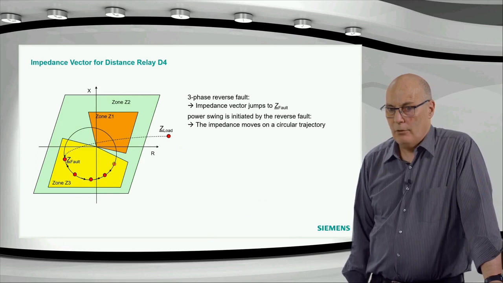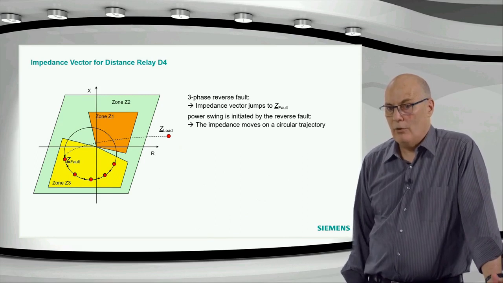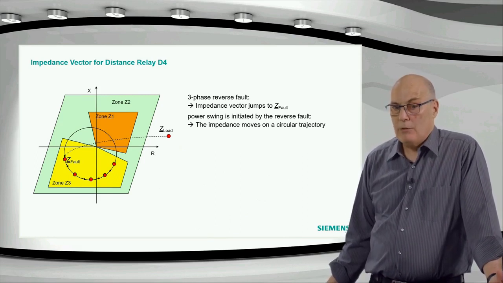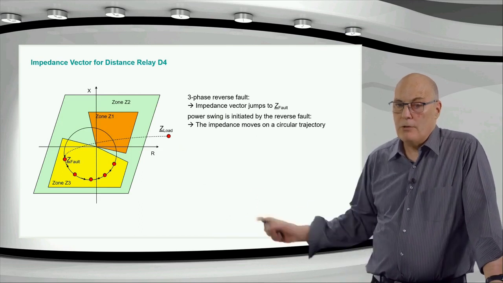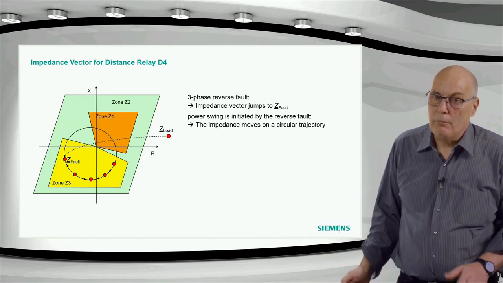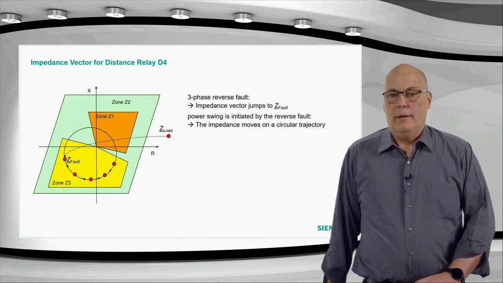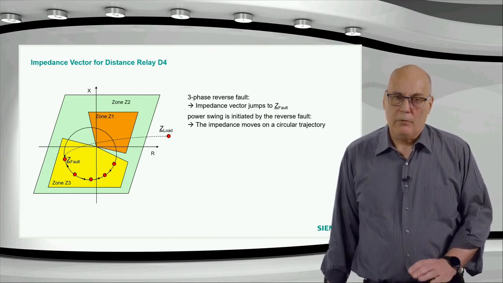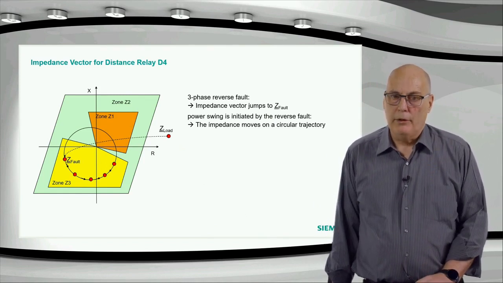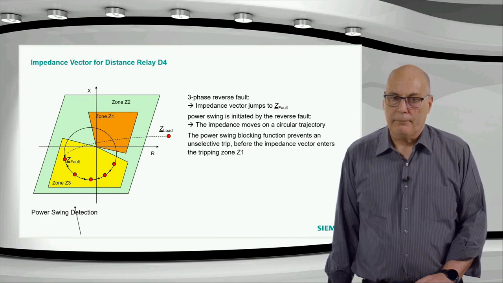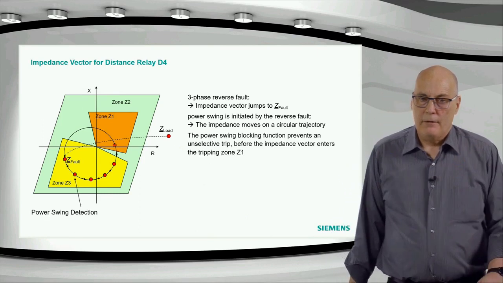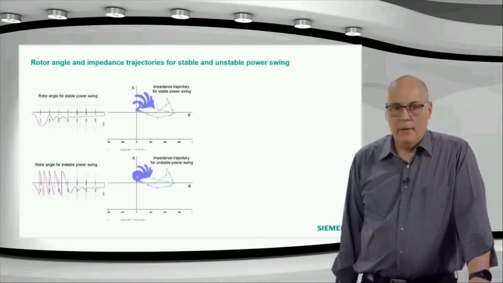There's our power swing circle, and that's going to circle right into the zone 1. And that means we would trip the transmission system. So the power swing blocking needs to pick up at the bottom before we reach the zone 1 and then block it. And that's what happened correctly, and there was no incorrect tripping due to that power swing. Take the power swing and no trip when you swing through the zone 1.